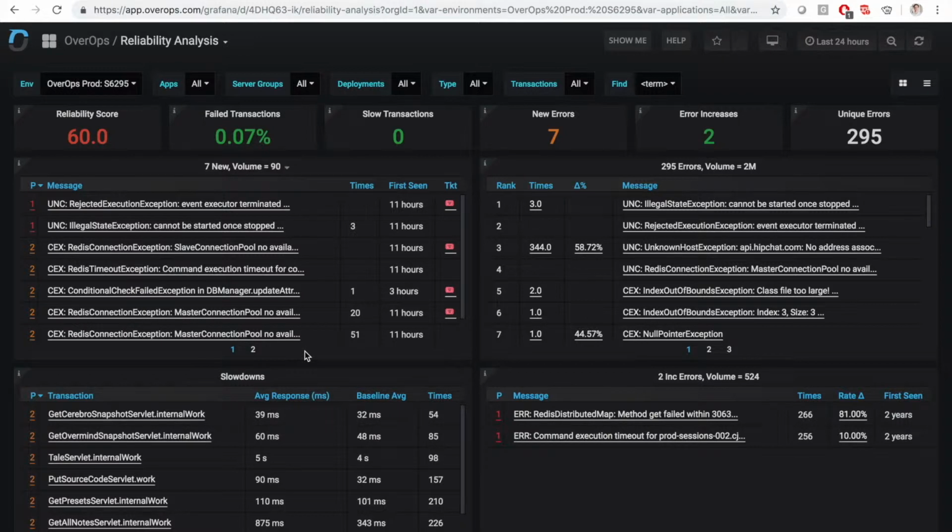The new errors dashboard shows us a prioritized list of all the new errors that were introduced within the currently observed time frame. These errors are ranked by severity as either P1s or P2s. A P1 error is an error that has been introduced within the last, in this case, 24 hours, is either uncaught, which means it is not handled by our code at all, which most likely will have very unpredictable results. It is of a critical exception type, such as a null pointer exception, a class cast exception, or assertion errors that should never really happen within any code that's a candidate for promotion.